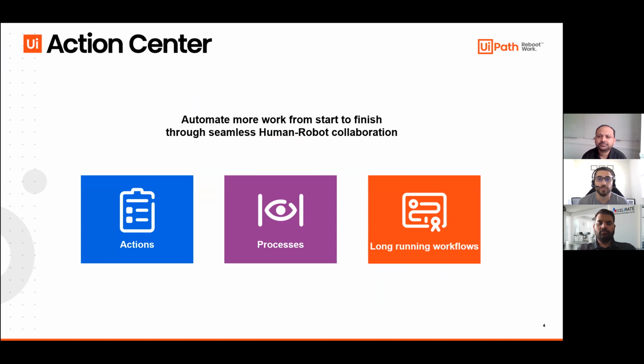Sure, of course. If we look at this, I'm going to read it exactly like it is because it's a super simple slide and I think it makes sense: automating work from start to finish with human robot interaction. There are actions that humans are going to perform that are going to trigger, quote unquote, processes, strung into long running workflows. Using the example that Harsh talked about before, you'd have some configuration sitting in an Excel. Once that Excel was pre-populated, you would trigger that from some sort of control room, orchestrator, or workflow mechanism, and it would automate things.